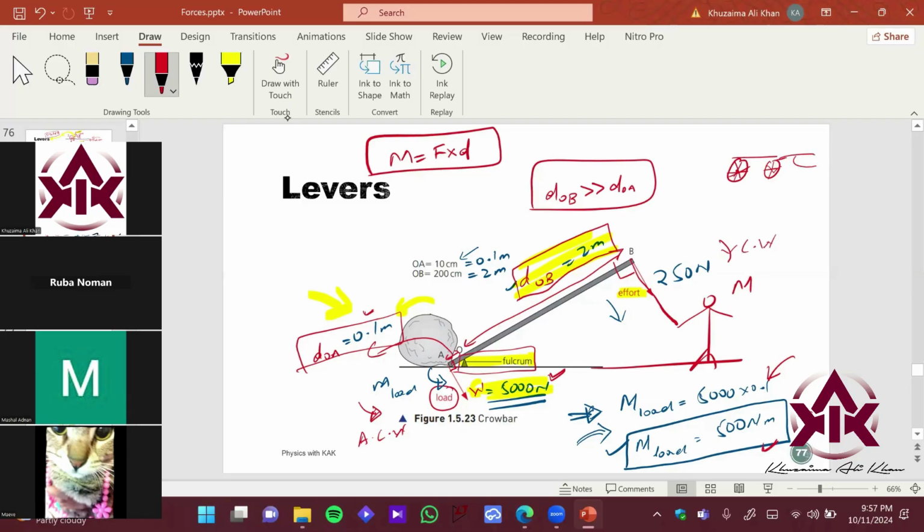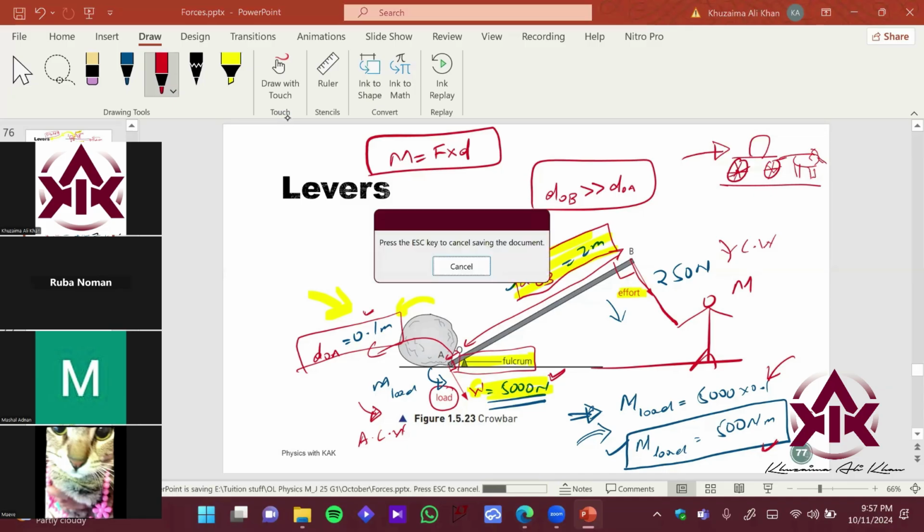Imagine this is an elephant, right? This is an elephant, and they used to just use the lever to basically place it over here, right? And then they used to move around this particular pyramid, let's say stone, to the desired position. Okay. So again, a lot of things were found in Greek times.